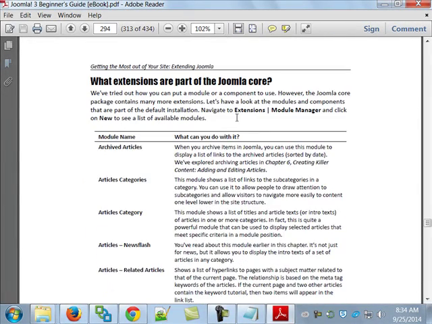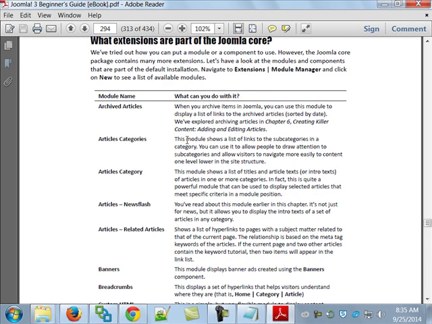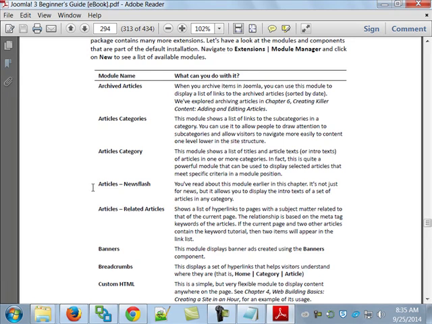So they tell you to come out and do this, and then they mention that after we do that, it says, have a go, hero, try out the content component settings. So on pages 294 and 295, the entire page, and then most of 296, they show you in here under the Extensions Module Manager the available modules that you have here. The one that I just showed you a couple minutes ago was this newsflash. So they explain what's in there.